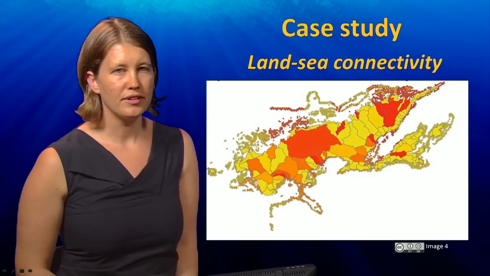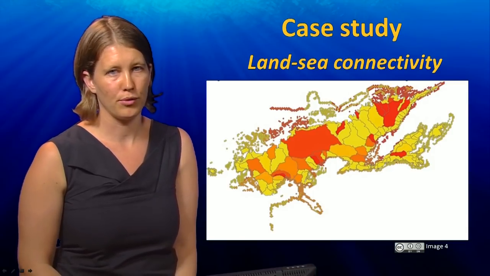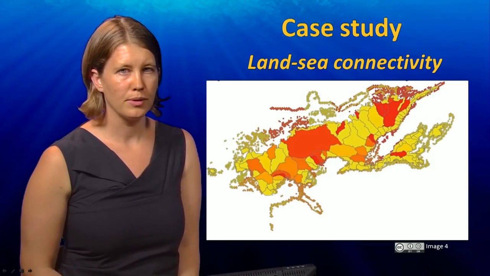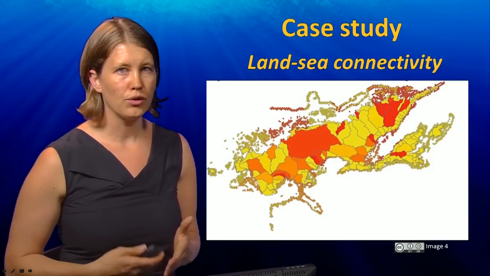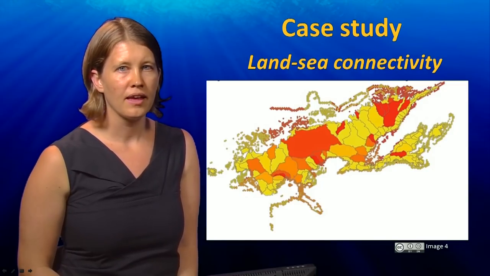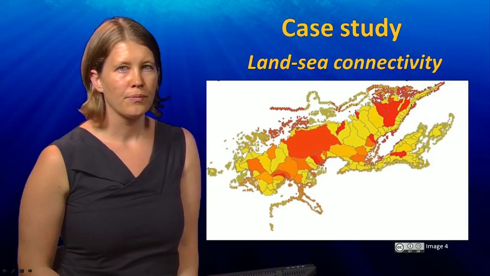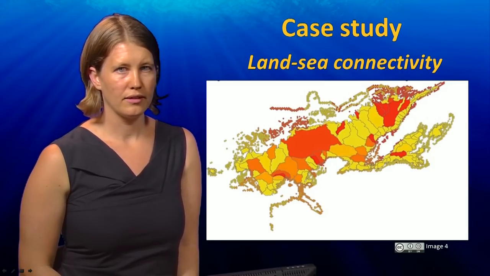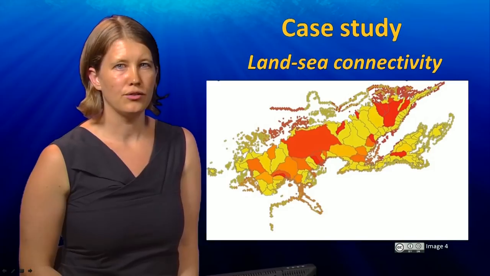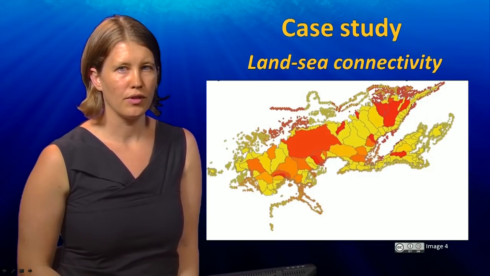Thus it is important to protect adjacent terrestrial, freshwater, and marine habitats to ensure this and other ecological processes can persist. The objective of this particular study was to prioritize marine reserves close to catchments upstream with high forest cover in order to facilitate ecological processes that rely upon intact land-sea protected area connections. This is an example of an outcome-based objective as it aims to ensure ecological processes can persist. We developed an approach for doing this using the Marxan Systematic Conservation Planning Software, where we aim to not only protect 20-30% of each marine and terrestrial habitat in a protected area, but also preferentially prioritized marine reserves adjacent to catchments with high forest cover.